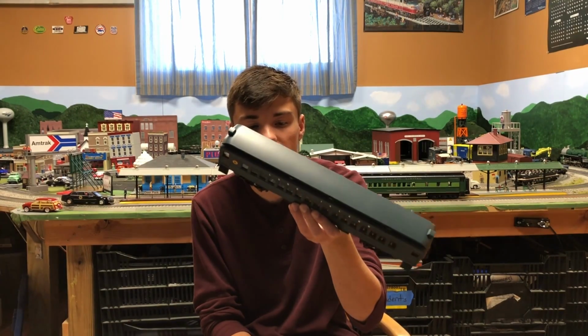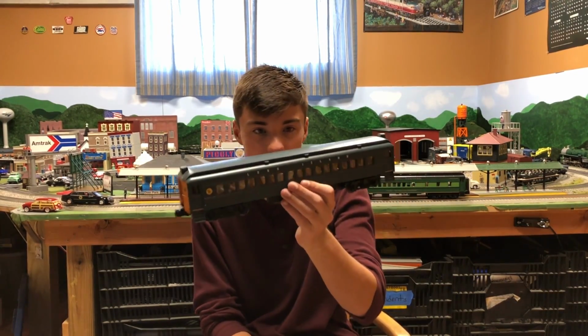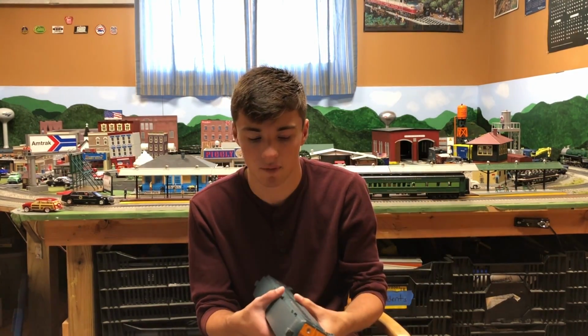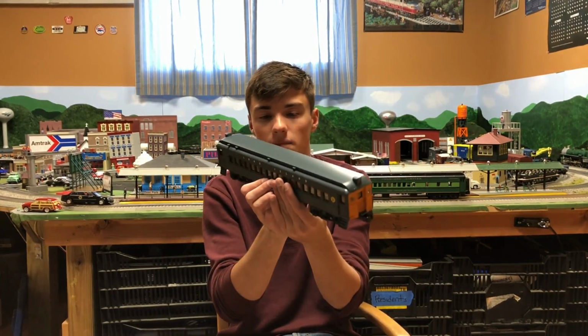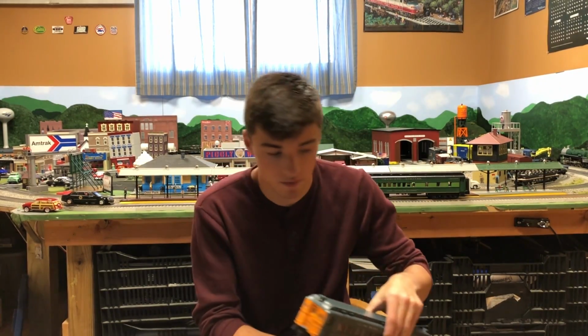And fun fact about these is that I could actually run these behind my H16-44 because they would still be accurate, because they did pull these behind diesel locomotives when they were non-electrified trackage. Here is the second coach car, non-powered. Beautiful car. No people on the inside, but I can always add those later on.